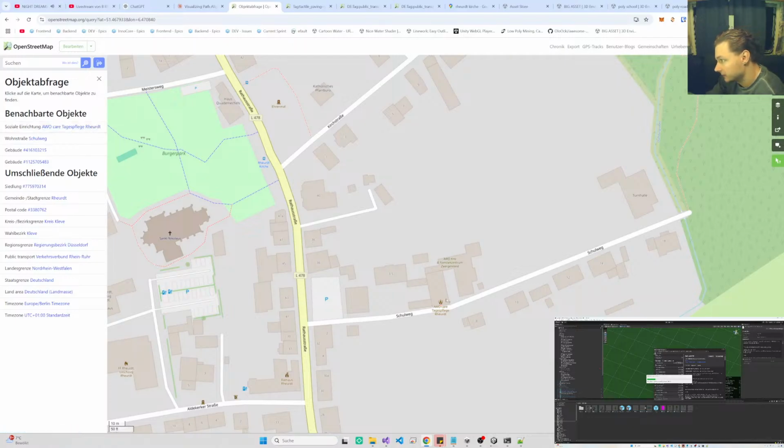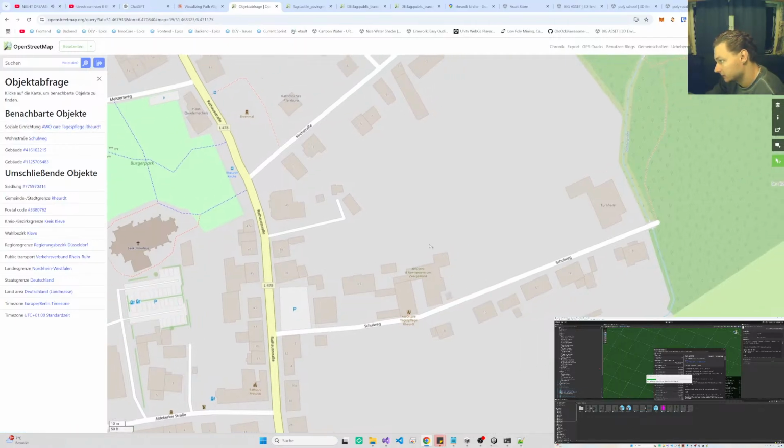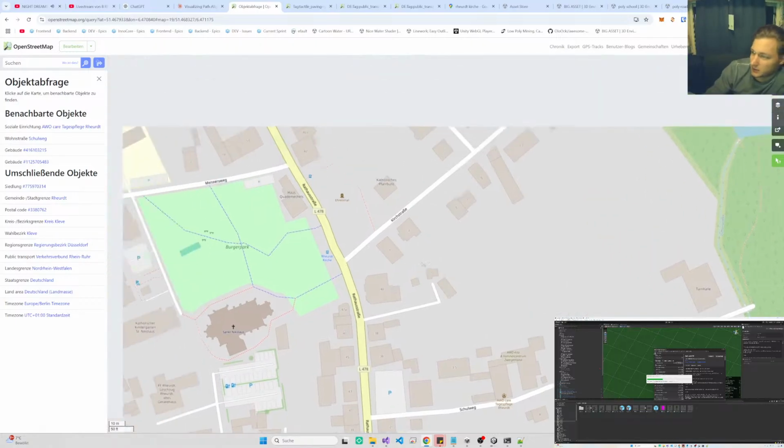Avocare Tagespflege. So we're gonna do kindergartens, and perhaps just use the school for that. But the school is a long building, I don't know if that will work.